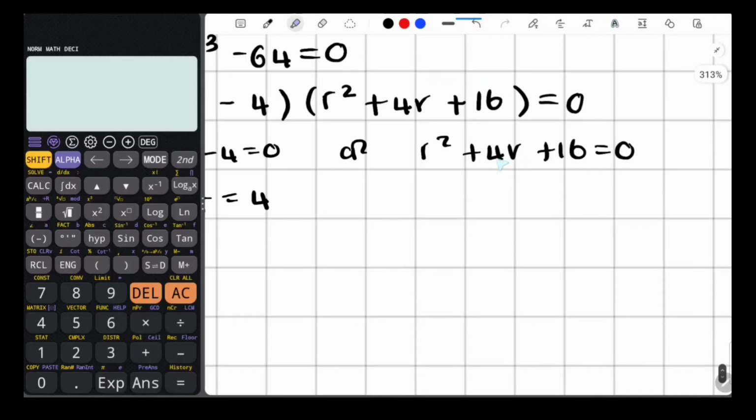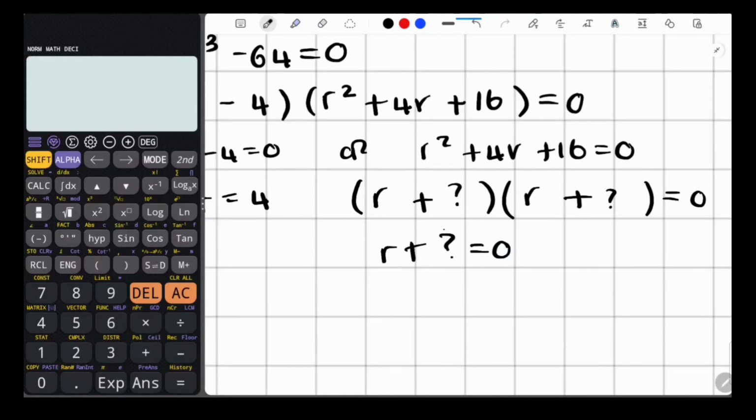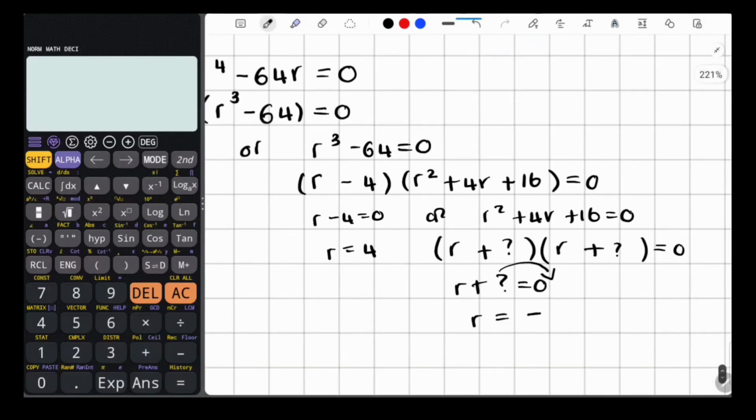The answers that you're going to get here, because everything here is positive, when you have your factors down, I know you cannot actually put them as physical factors because you have to use the quadratic formula to factorize. But even if they could have been put as physical factors, because everything is positive, you must have had a positive and a positive. These type of factors, no matter what they are, when you are simplifying or solving for x, you're going to have to say r plus whatever you had is equal to 0. Then take that thing over and it would have become negative. So r would have been equal to a negative number. So either way, these ones will not even be considered. So I wouldn't even take them from here.